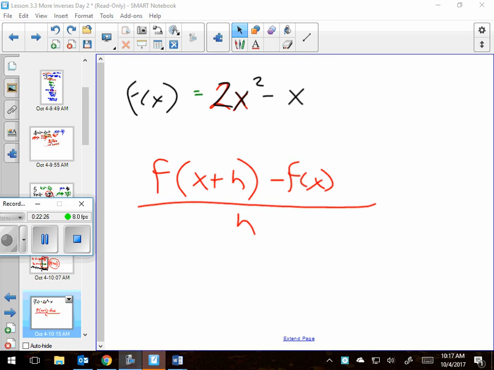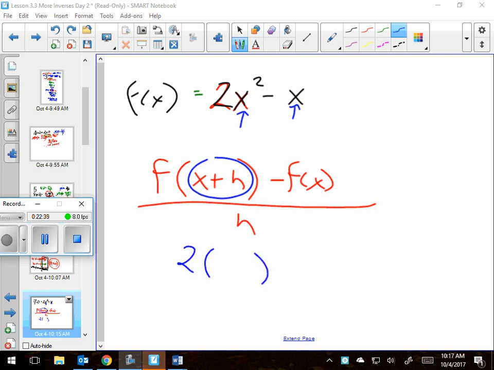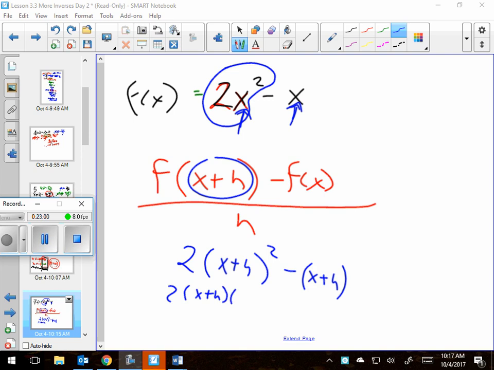Okay, so if I'm going to start this, I'm going to put x plus h into this and that, and it's going to take me a while, so you guys are ahead of me now, so I'm going to start. You may not be finished yet, but I'm going to at least start. So I'm going to have 2 times x plus h squared. That's just taking this part here. And then I'm going to subtract x. I can't just put an x there. I got to put x plus h there again. Basically, x plus h needs to go here and here. Now it's 2 times x plus h squared minus x plus h.